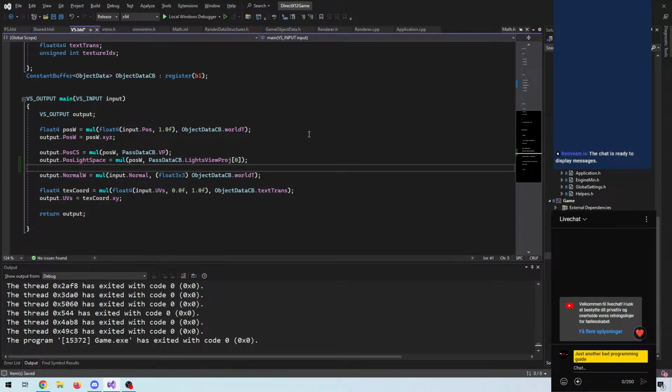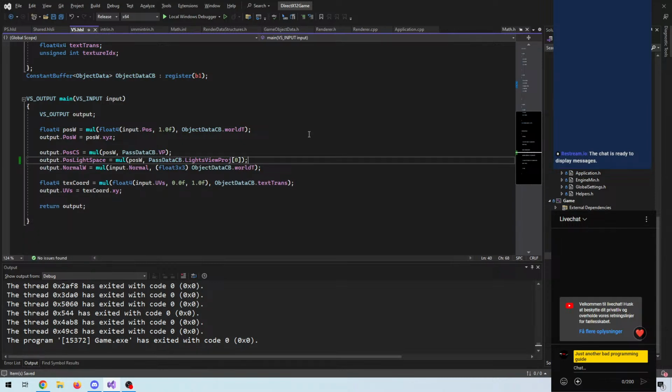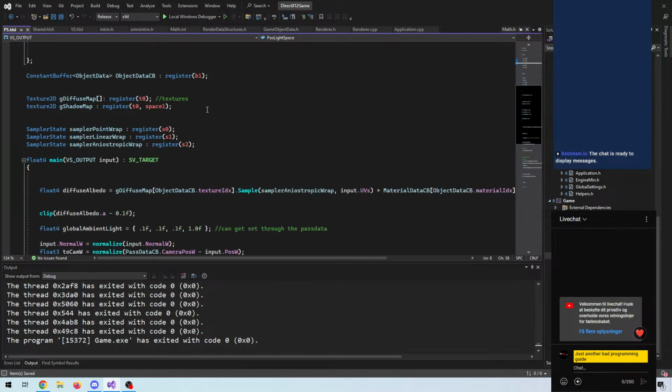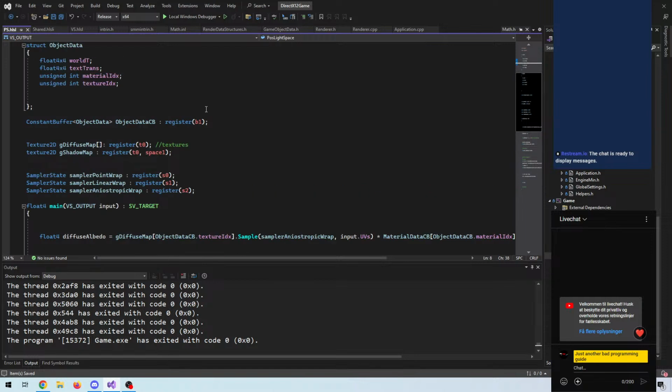Yeah, so we simply translate that. And that means that our shader now will have each object and their depth values inside the light space.